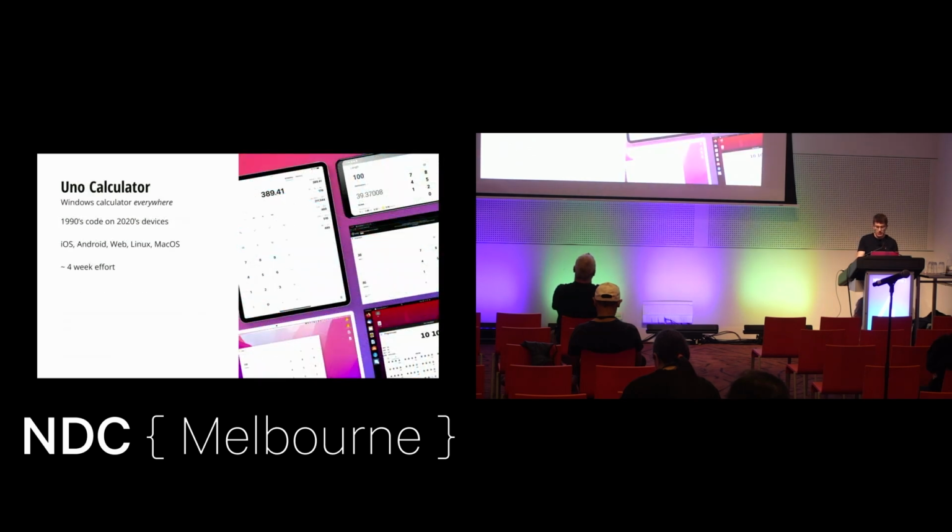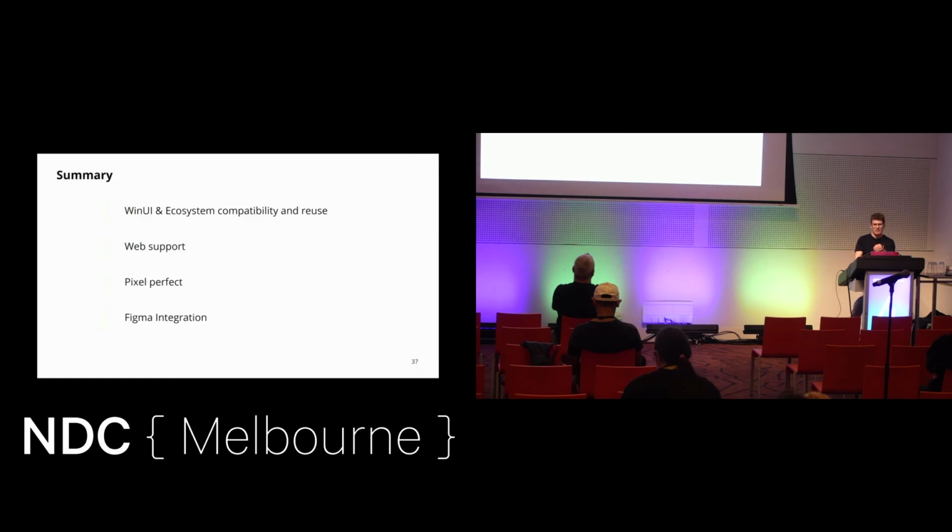And the Uno calculator. This was actually the original Windows calculator code from the 90s that's been brought forward, runs on .NET, and now runs as an Uno application and runs everywhere. So it's pretty amazing. If you think about where that technology's come from, it's definitely very old code that's now coming forward.